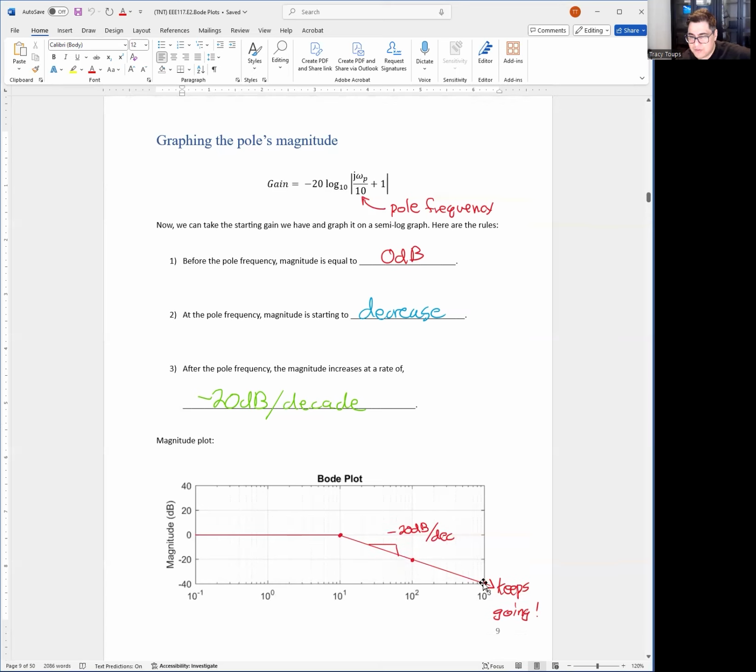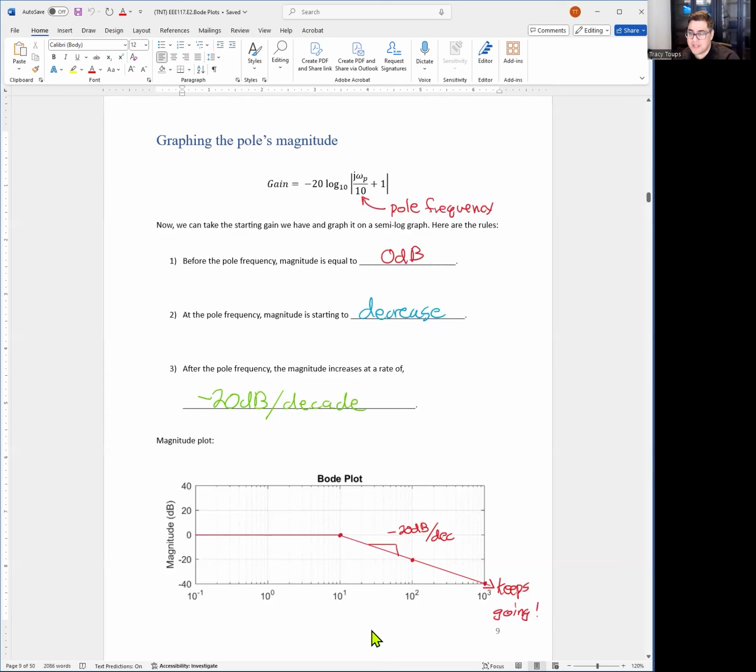We're going to go to 1,000. Plug in 1,000 to this equation, you get negative 40. Right? You don't have to get your calculator and plug in every time. There's a pattern you see. Every time we go to another decade, every time we're adding a 0 to a frequency, we're going another negative 20 down. So you can see at 1,000, we're negative 40. And it's going to keep going down. I imagine you could guess what 10,000 is going to be. If 1,000 was negative 40, 10,000 is going to be negative 60. 100,000 frequency is going to be negative 80. It's going to keep going down forever.